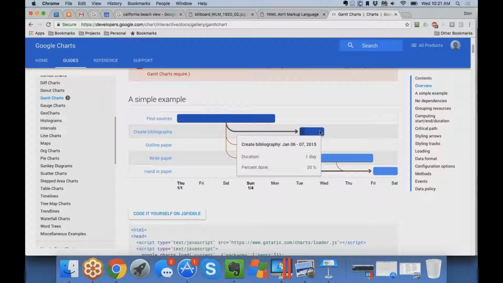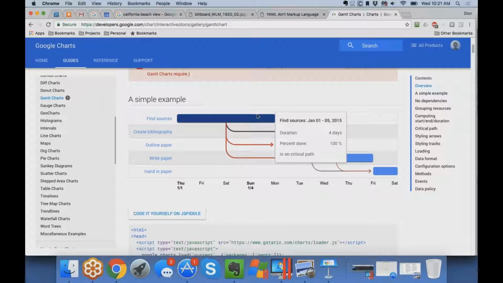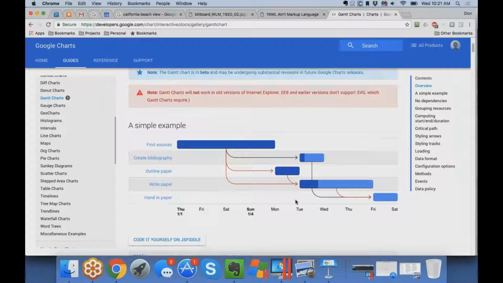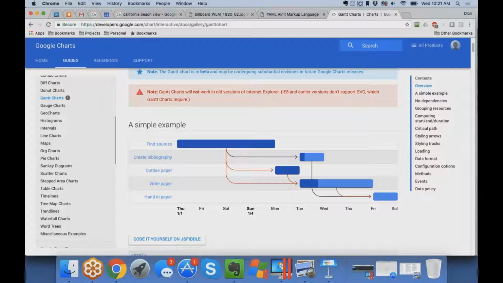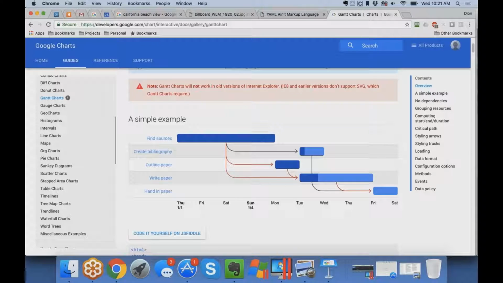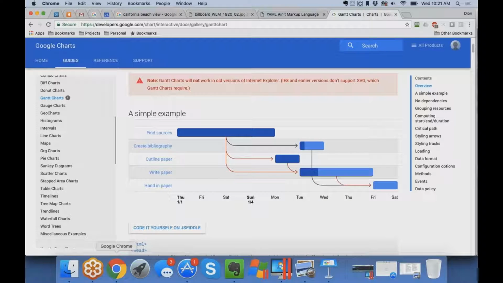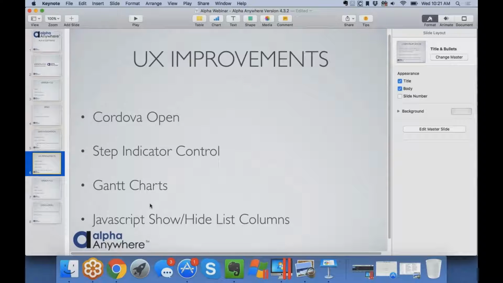It also has nice responsiveness. You'll notice that in this Gantt chart, I can go over it here. Again, fairly limited. If you've seen some of the Gantt charts out there, there's companies like DHTMLX and Fusion Charts that have pretty sophisticated Gantt charts. They're a little bit more mature, but I anticipate Google will be adding features to this very quickly to improve it. But it looks real sharp. And again, this is all rendered with SVG. And that's also a key thing, is that it will not work with older versions of Internet Explorer. So it's just something to know because they don't support SVG, just the modern browsers do. But easy to play with, easy to do. Alpha now provides support for that, and it looks really cool.